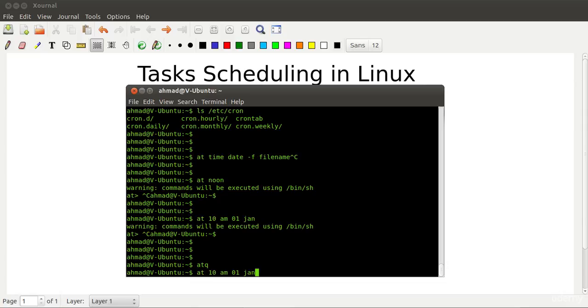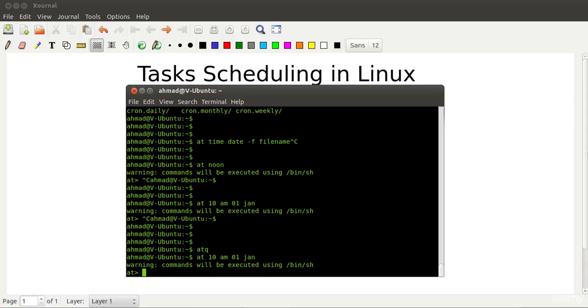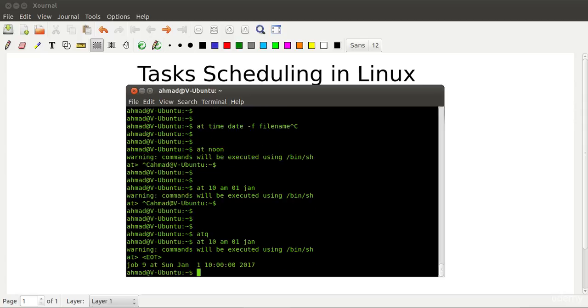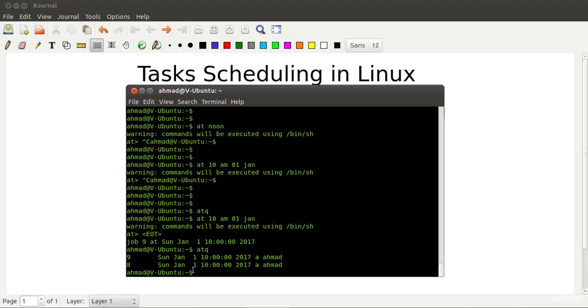So let's execute that command one more time. This is the specific point that I wanted to show you. If I press enter and now Ctrl D, we see that a job has been scheduled at this particular time. So if I type in atq, this time to query if there are any jobs, we see that there are 2 jobs now, and both have been defined by myself.